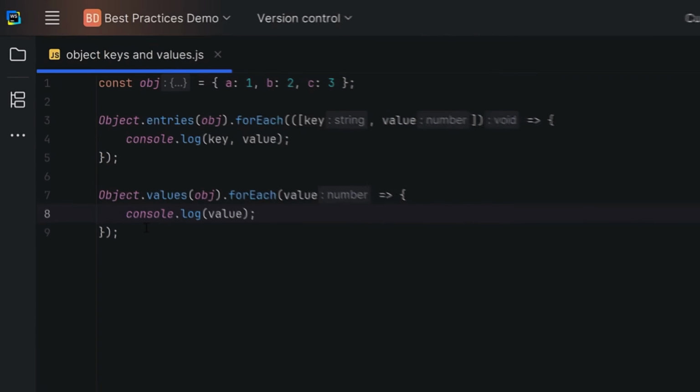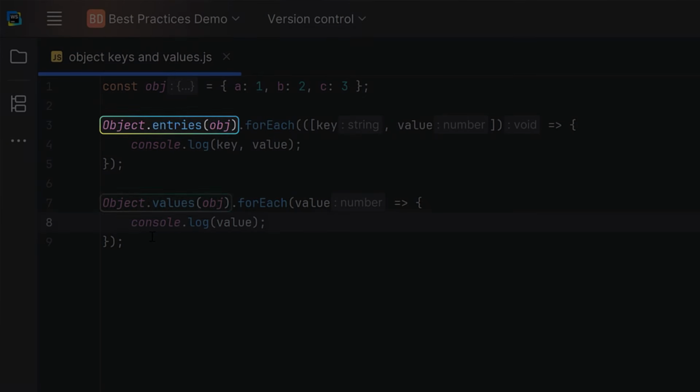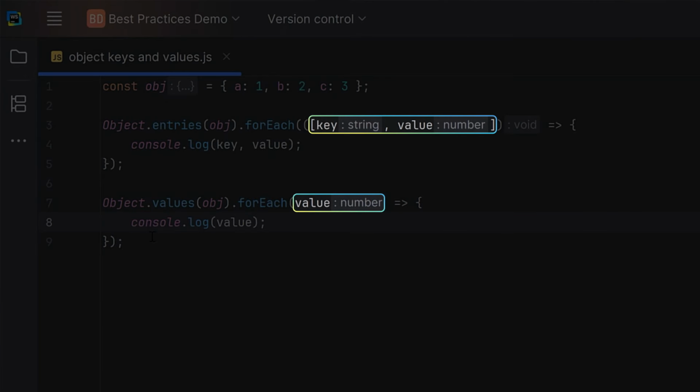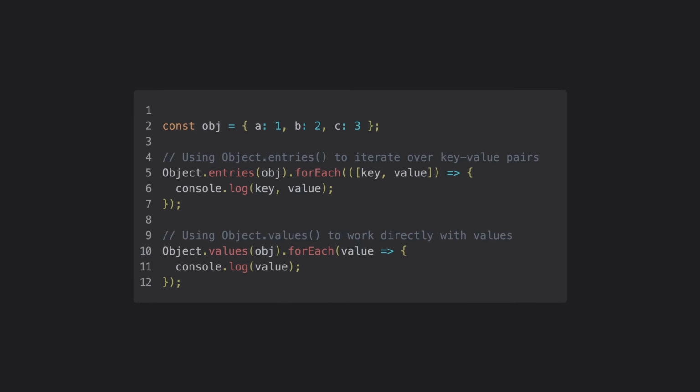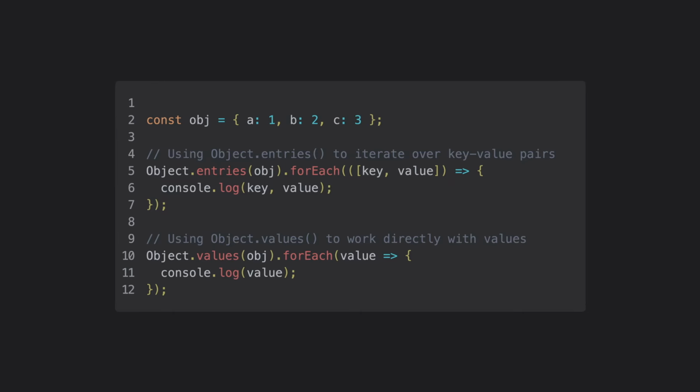Use modern methods such as Object.entries, Object.values, and Object.keys for working with object keys and values. These methods reduce the amount of boilerplate needed for iterating over objects to improve code clarity, especially when dealing with complex or dynamic data structures. They also support easy transformations of objects into other forms, e.g. arrays, making data manipulation more flexible and efficient.